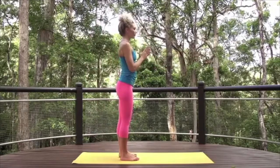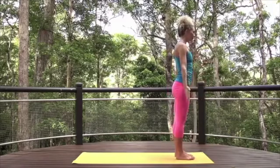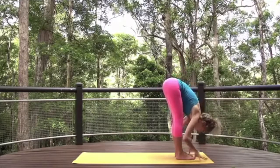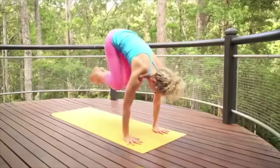Release and step to the top of the mat. Inhale, arms to sky. Exhale, fold. Inhale, lift. Exhale, chaturanga or downward dog.